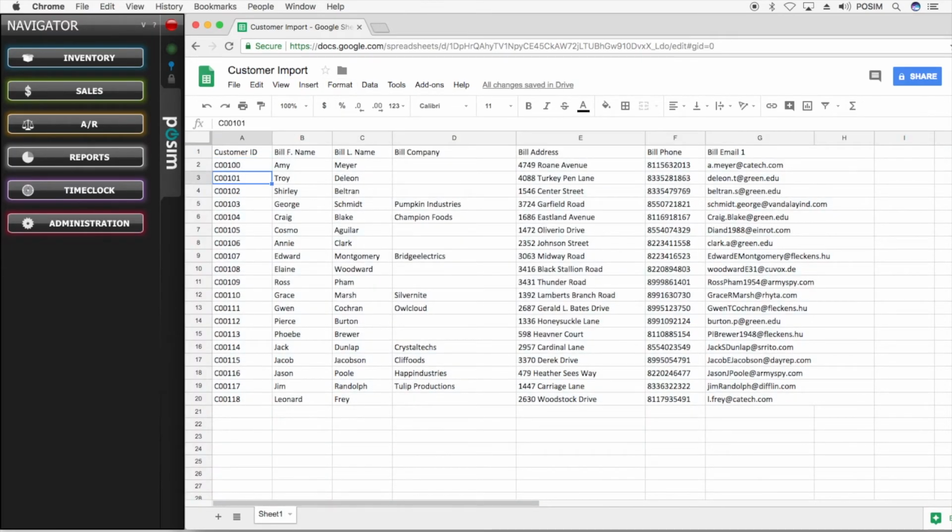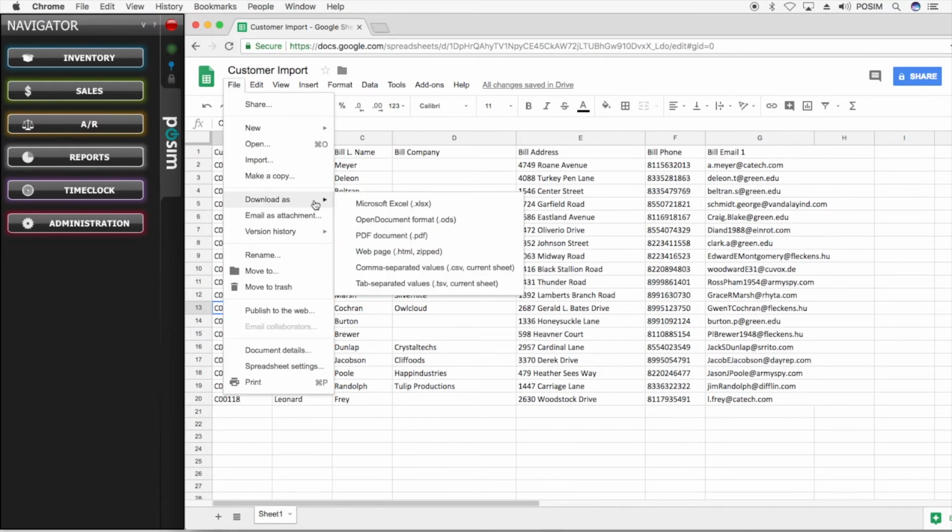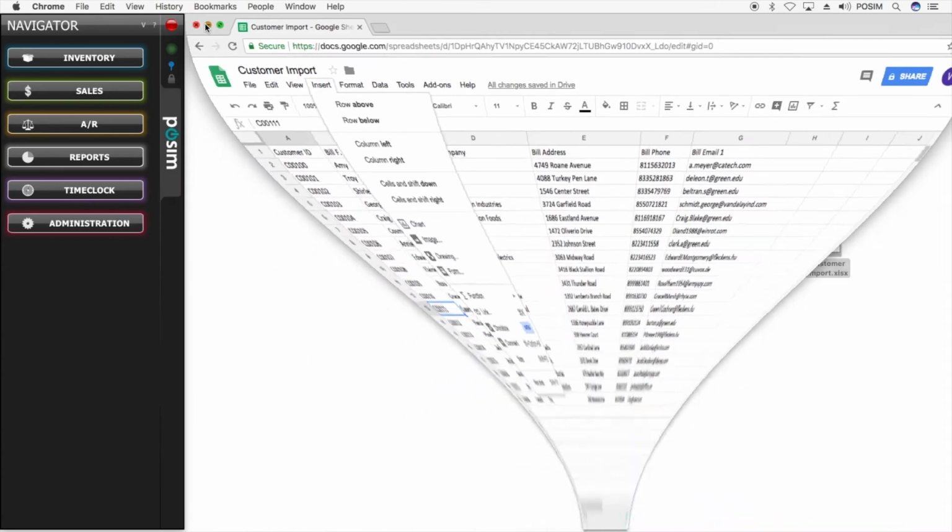If you are importing new customers, each row containing a customer record must be assigned a unique customer ID. On your spreadsheet, create a column for the customer ID along with any other fields you want to import, such as first name, last name, company, address, phone number, email, or other fields listed in the Import Manager. If you are using the import to update customer records that already exist in your store, use the current customer ID in the Customer ID column. Once complete, save the spreadsheet in a .xlsx format.